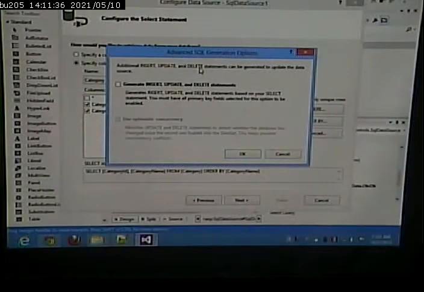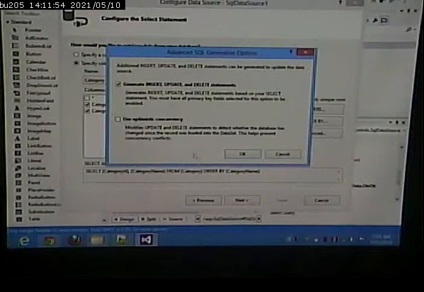You're thinking, oh, cool, I don't have to write any code. Well, in this case, you don't, but at some point you will, because it's going to take a guess at what you want. Now, in this case, it's almost impossible to guess wrong, right? Because we've got a two-column table here. It's going to be pretty obvious what it is we want to do. So I'm going to pick generate that.